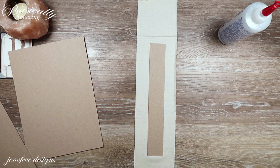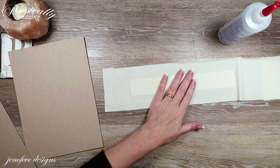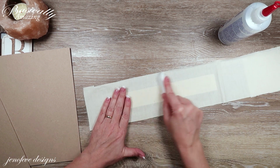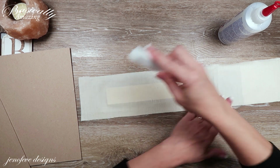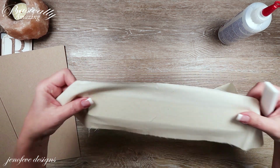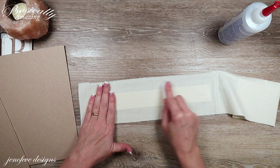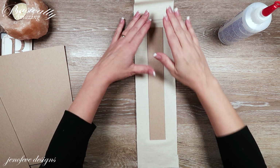And I'm going to press. I'm going to wipe my finger off real quick. So then I'm going to flip it this way and take my bone folder and press. Because I smoothed it out just a little bit, you're not going to see a whole lot of seepage through the fabric. Okay? So I've got that on.